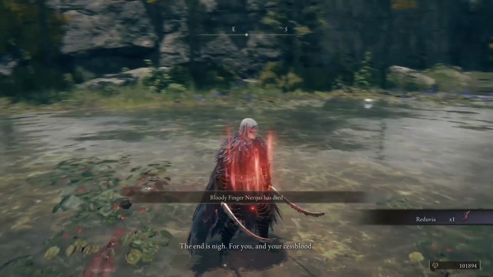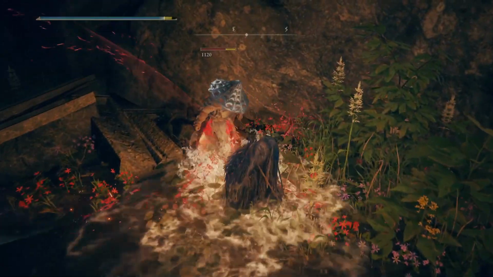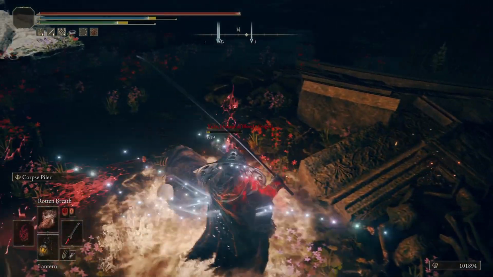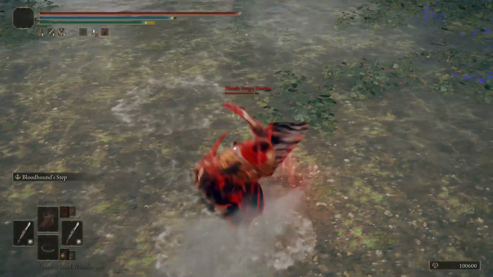From the first step site of Grace, simply run over to Murkwater Cave. You'll be invaded by an NPC. If you leave it long enough, a hunter NPC called Yura will spawn in to help. After killing the invader, Yura will be standing against the wall to the north. Kill him and he'll drop the Nagakiba. You're going to need 2 of these.